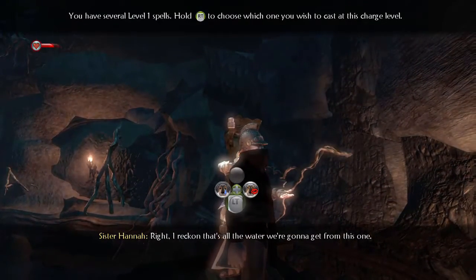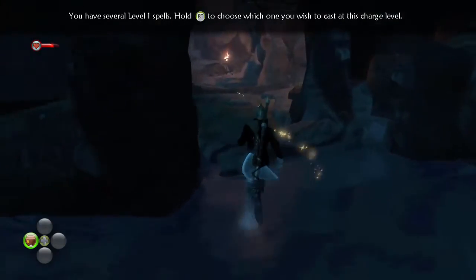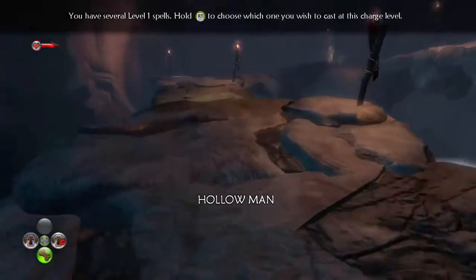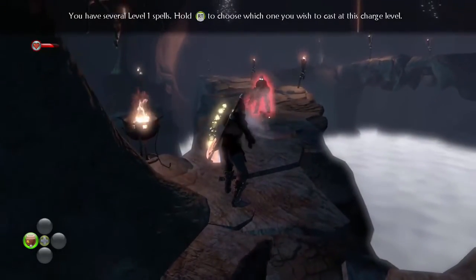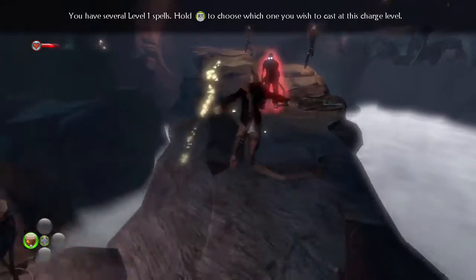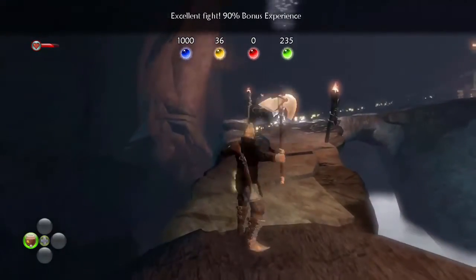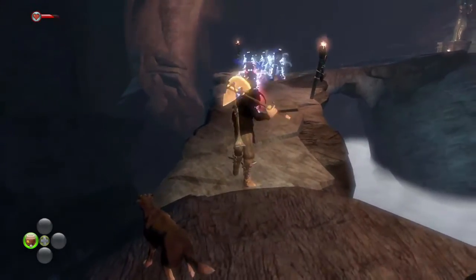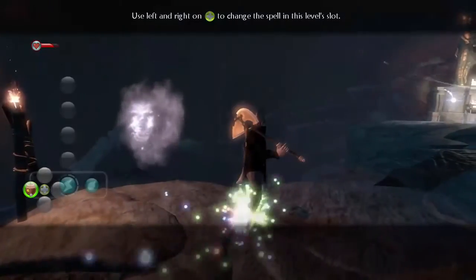Right, I reckon that's all the water we're gonna get from this one. Then back we go. And we're introduced to the Hallowmen. These guys are a pain in the ass. This way you come in, right? What are you nervous about? You're carrying a giant hammer. That's right, I can zap things. There's a reason I walk around in funky makeup.